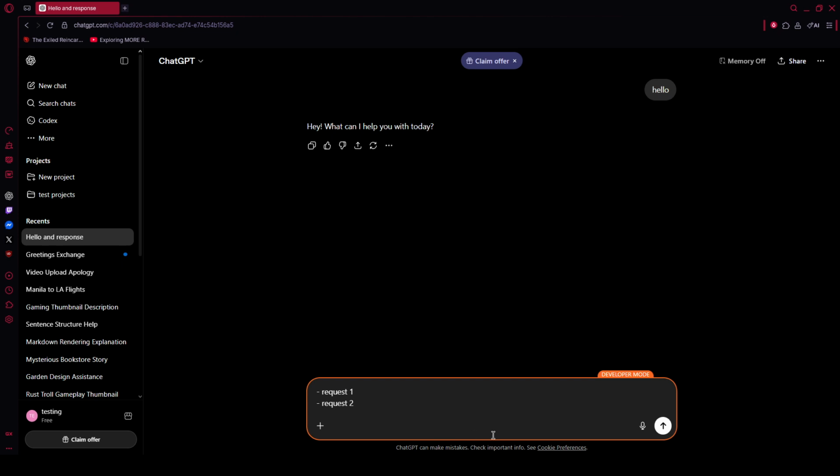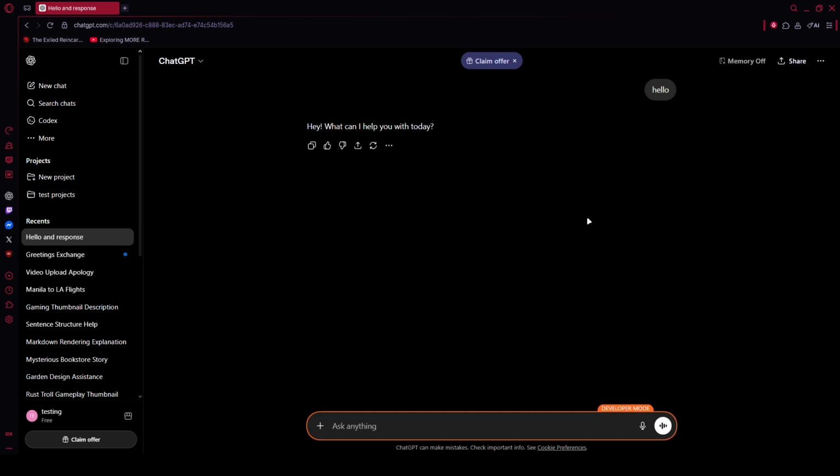Streaming relies on WebSockets, and some browser extensions interfere by scanning or blocking live traffic. If you use ad blockers, tracking shields, or script blockers, run a quick test in a private or incognito window using Ctrl-Shift-N on Windows or CMD-Shift-N on Mac. If the stream works there, return to your main browser and whitelist chatgpt.com in your blocker's dashboard. That way, security tools keep doing their job without breaking the real-time text feed.